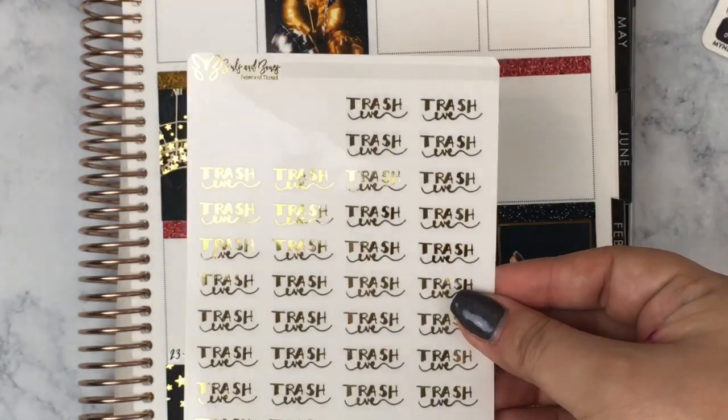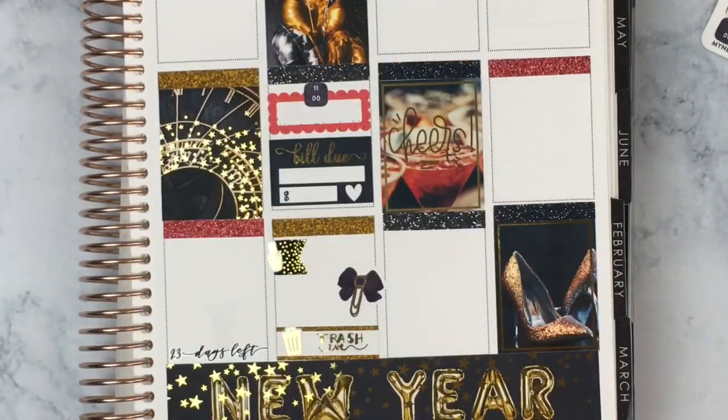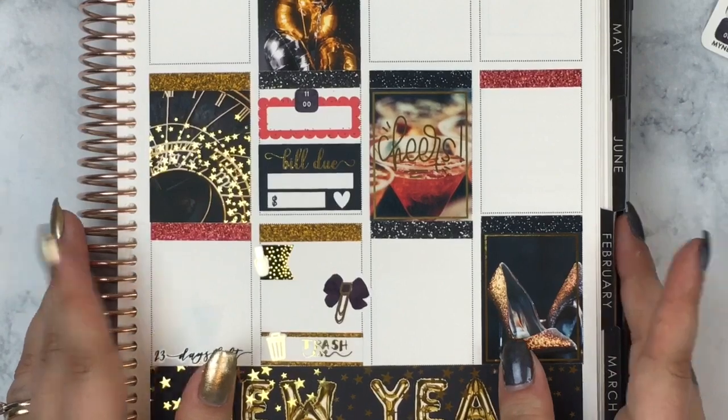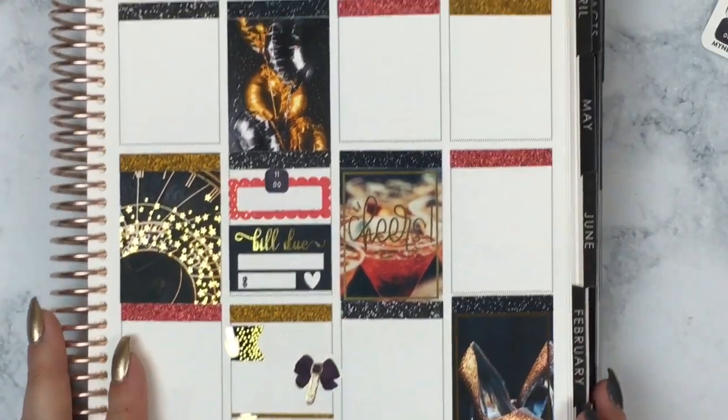They're a collab with her, since that is my handwriting. And she foiled it and sent it to me. It's not available in the shop yet, but hopefully it will be soon. So yeah, I'm super excited about those because those are my handwriting.